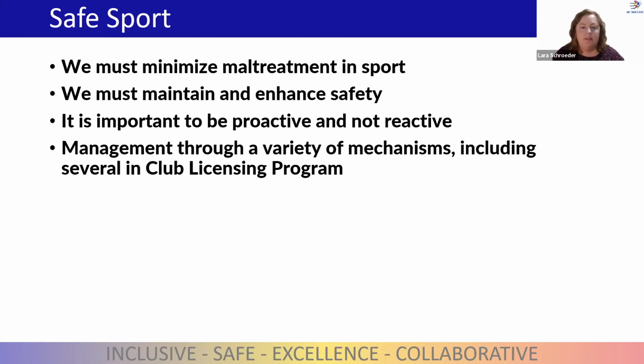Lastly, it is the board's responsibility to ensure that your sporting environment is safe for all the participants in your organization. We must minimize maltreatment in sport, whether that's abuse, bullying, hazing, all those sorts of things. We must maintain and we must enhance safety. We must do more than the bare minimum, and we must go over and above and be proactive and not reactive. We can enhance safety in our sport through a variety of mechanisms, and there are several in the club licensing program that are available for you to use. So even if you aren't in that program, feel free to check that out and see what there is available.